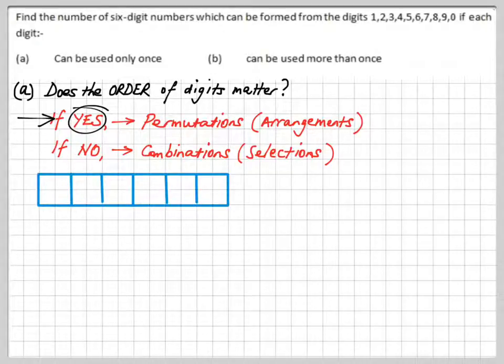And I like to use the window box technique. Now, there's a little bit of a kicker in this question, guys. It's not just a straight permutations question because there's a bit of an uncertainty over the first digit. You see, the first digit can't be a 0. Otherwise, that digit then doesn't count as part of the number. A leading 0 doesn't count, does it? So really, how many choices have we got for the first position? Well, I think we've only got 9. And you thought we had 10, didn't you?